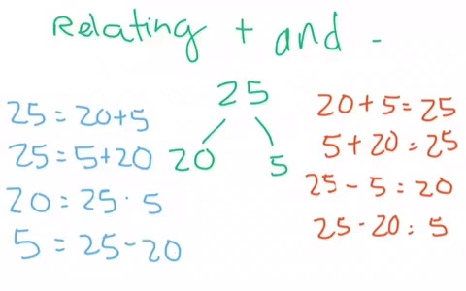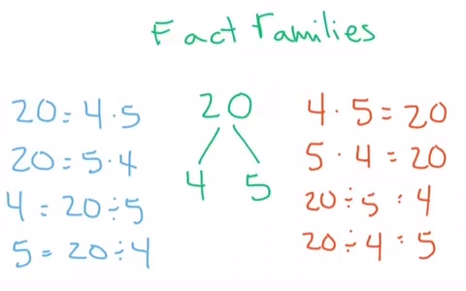So that's why on the homework in the future for the remembering side, it might say to write 8 equations. What I told the kids to do is write your 4 normal ones, the ones that you normally think of, and then literally flip them, and you'll get the other 4. So you could do 5 plus 20 equals 25, 25 minus 5 equals 20, and 25 minus 20 equals 5.